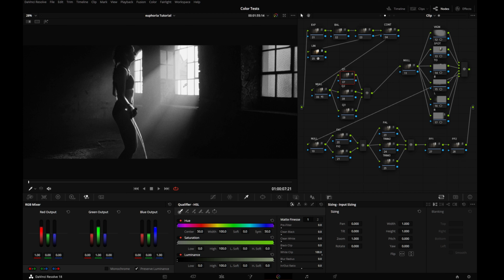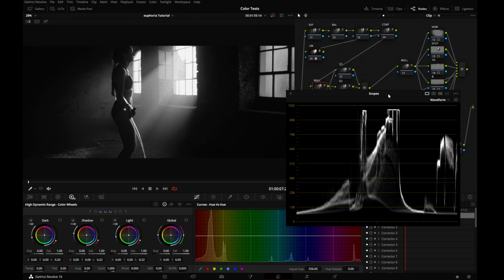As a matter of fact, I didn't do any relighting here. On a shot level here, I just applied some noise reduction, as you can see here. So if we take in our scopes now, you can see that basically we're using quite a lot of dynamic range, which makes sense. You know, we are on an almost silhouette sort of shot, okay?